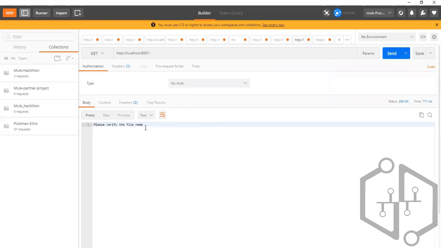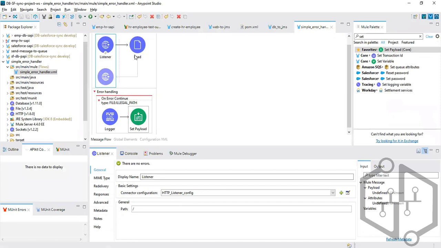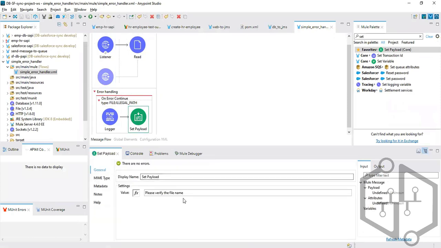So I'm getting the message, please verify the file name. This is the message we set in the set payload that is returned to the client.